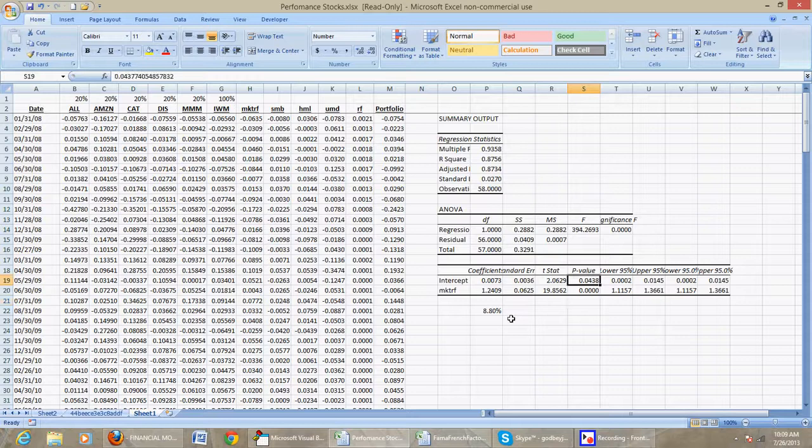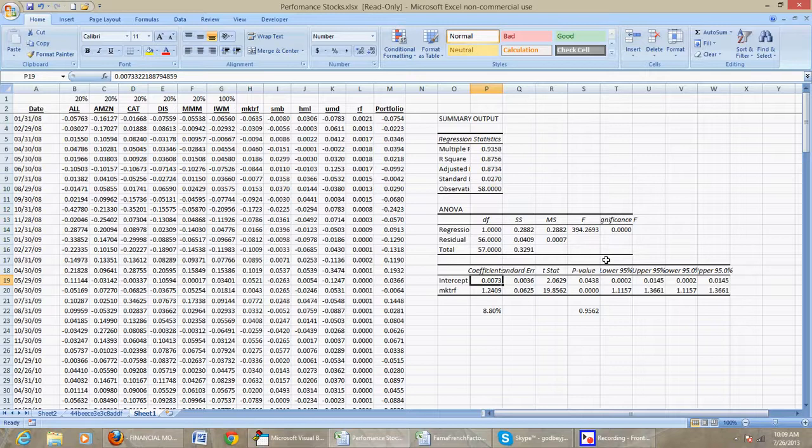The p-value, if the p-value is less than 0.1, is significant at the 10% level, less than 0.05 at the 5% level, less than 0.01 at the 1% level. The way to think about this, if I say 1 minus the p-value, I am 95.62% sure that my intercept, my alpha, is significantly, or that I'm 95.62% sure that it's different than 0. In other words, there's no randomness there.